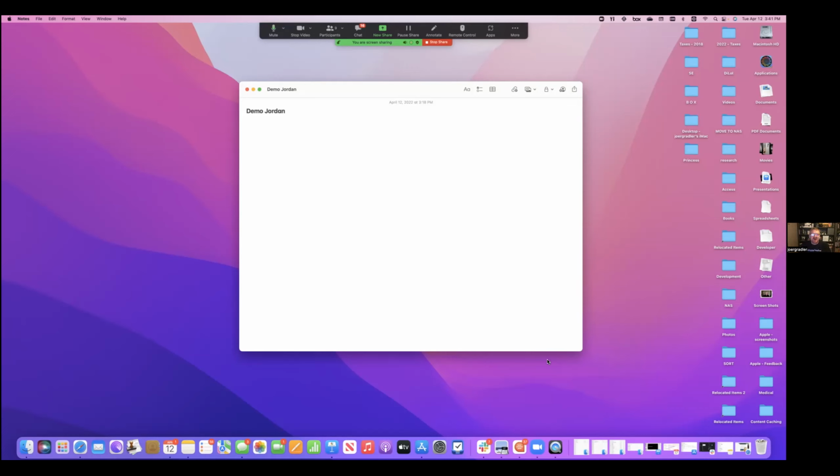But a couple cool things that are part of it now that integrate other technologies is up here on the top, there's this link with a plus, right? Sometimes I do some research, I find something on a website, and then I have to go to the website and copy and paste the URL onto my document so I know what the source is. But I can click on add link now, and it knows in Safari, the last website I visited was this website, so I can click on add link. Or if I want to share with my wife, I can just have this link to the document sent to my wife.